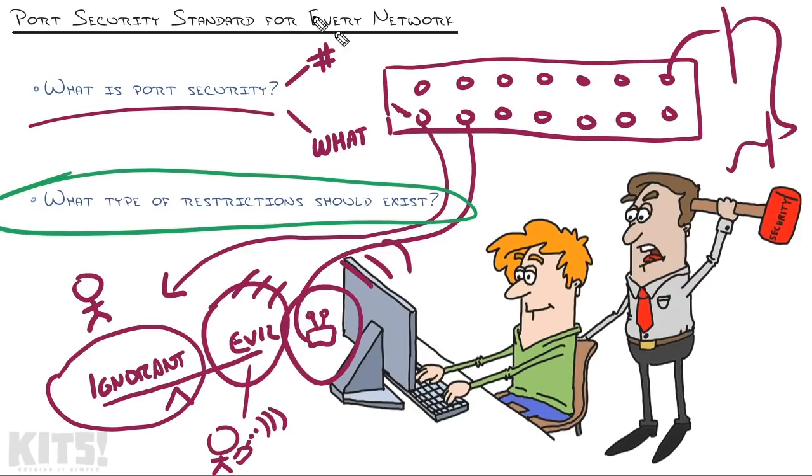My advice is every network should have a restriction on the number of MAC addresses per port, at least as it relates to the ports exposed to your users. A few organizations, the more high security ones, would really care about what plugged into that port. For example, I worked with the police department out here in Phoenix, and they locked down every port to where, if this is Mike, they set only the MAC address of his computer as the MAC address allowed to connect to that port. If anything else connects to that port, it will shut the port down. And that's what port security is all about.